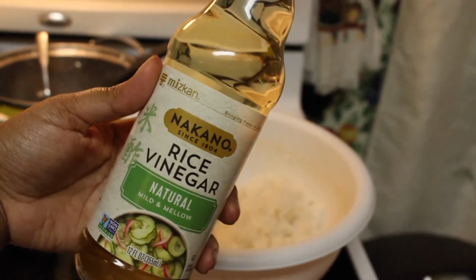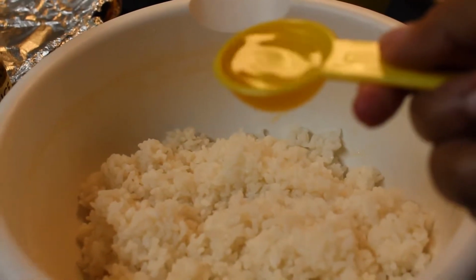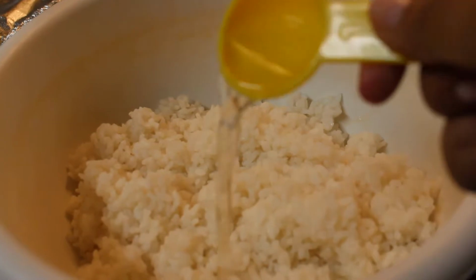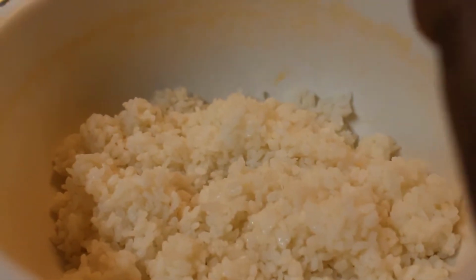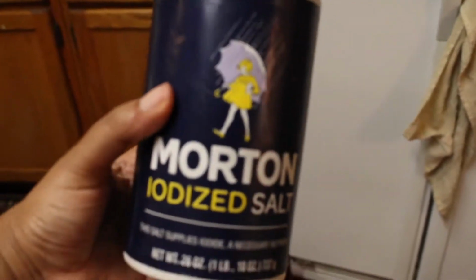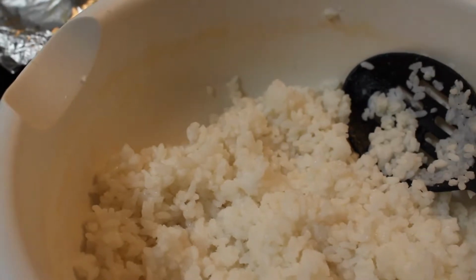Now I am adding my rice vinegar, using 2 tablespoons of rice vinegar, and adding it to the rice. And now I'm taking some salt, and I'm just sprinkling some salt in the rice.